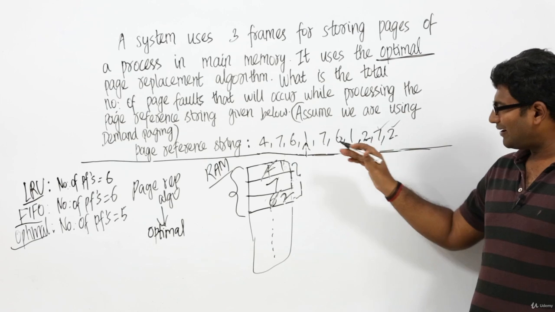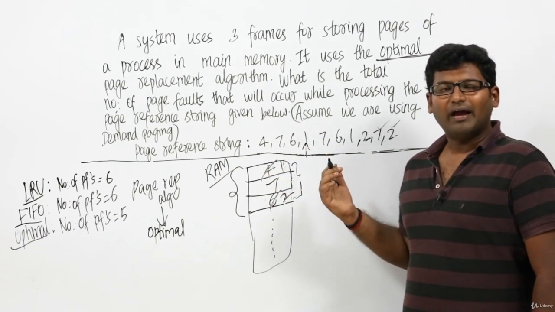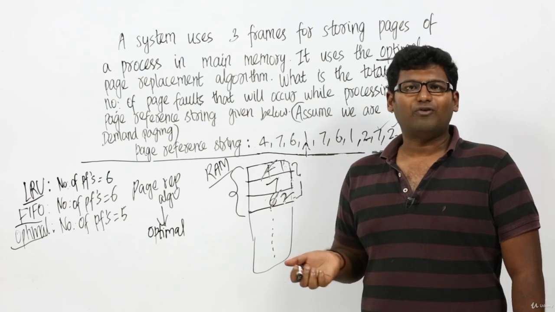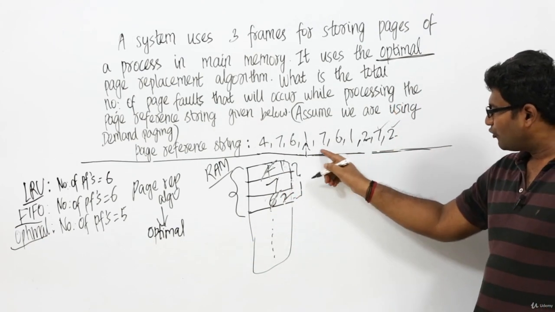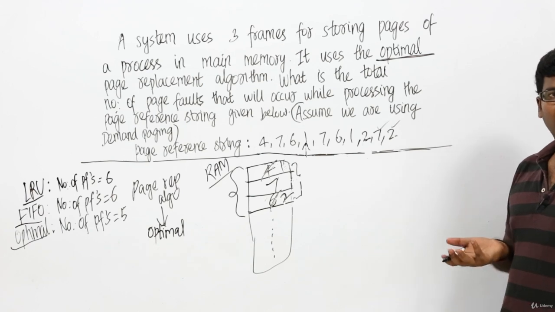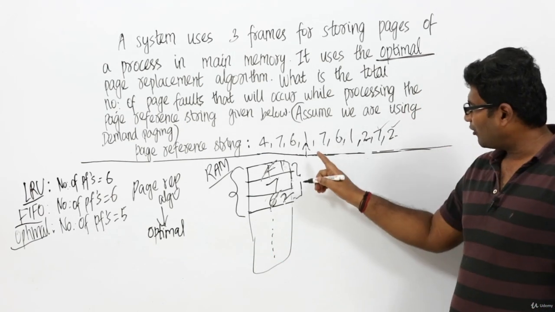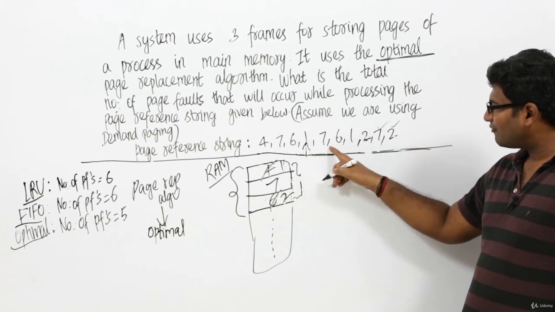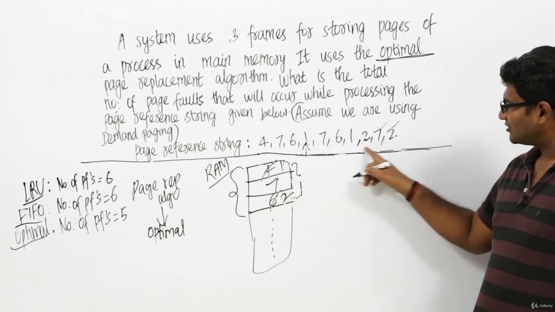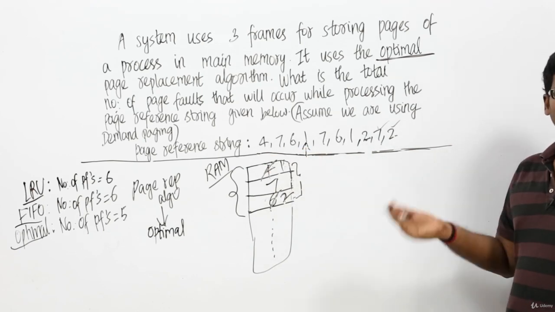I'm not going to take the pages out of the RAM because they will be referred in the near future, and I don't want to come across page faults when they are referred in the future, right? So ultimately I'm dealing with the future, right? But the problem here is we cannot predict the future, right? While I'm executing this page, I don't know which page will be referred in the future. I don't have this reference string, right? This reference string I will be knowing only after the execution.